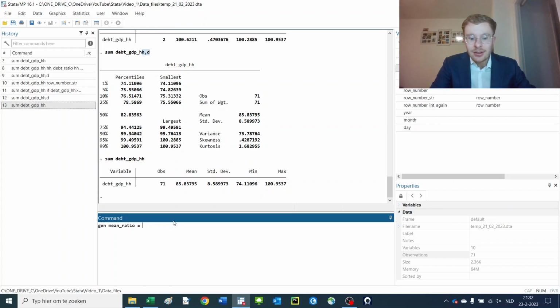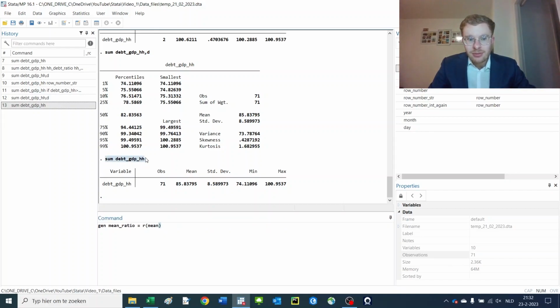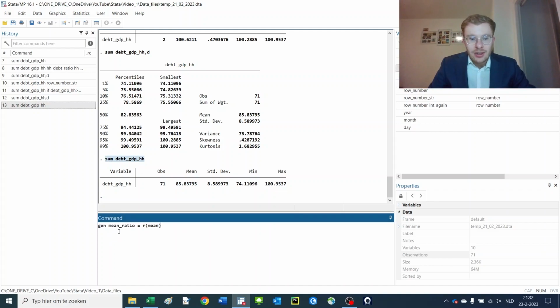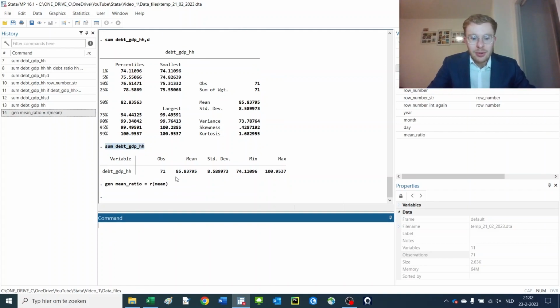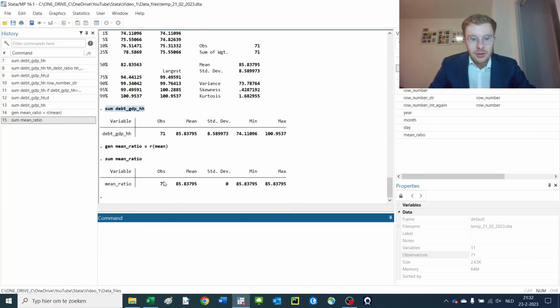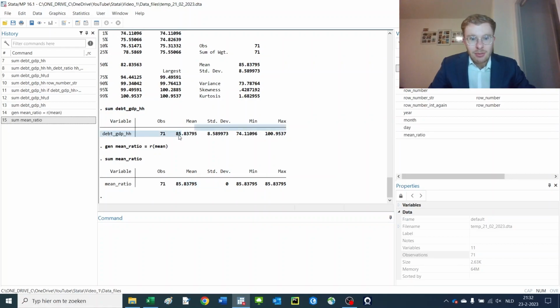And that thing can then be the same as our mean. So this r command here, open bracket, close bracket, basically opens memory and stores in that the value of the previous summary statistics command. So if you would do this, you would generate your variable, which if you sum it, would give you the exact same value as the mean. So now you've just saved that variable.